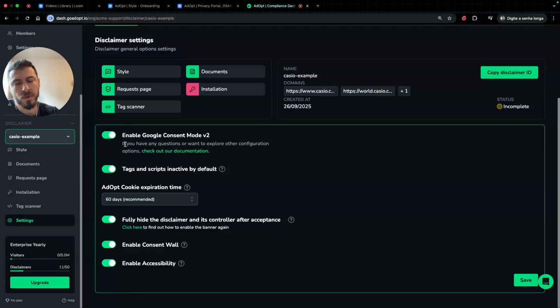Or if you're looking for something more advanced, something more specific per region, or if you want to take full control over the Google Consent Mode, I strongly recommend you check our documentation, see the advanced settings, and do it inside Google Tag Manager.